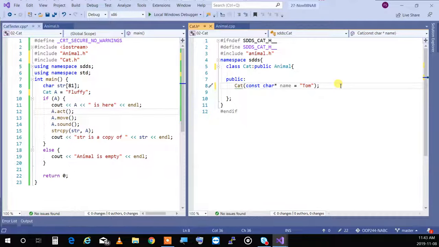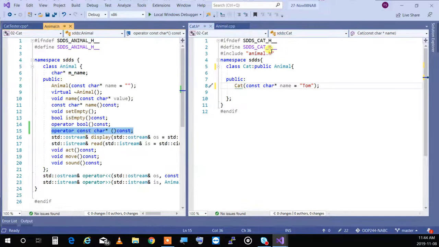It doesn't know. If I am building a cat, it's like you are creating a two-story building. First, you have to create the first story and then the second one over it. You cannot create a two-story building by just creating the second story. That doesn't work that way, right? So now I have to tell it, okay, although cat is an animal, you've got to build its animal part like this before you can build the cat. So I have to initialize its animal part. I just know how to do that. There is a place that I can initialize things that a class has. I called it the initialization area. Do you remember that? So we can simply do that. So I simply go to the constructor of the cat.